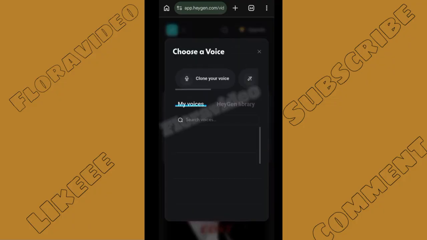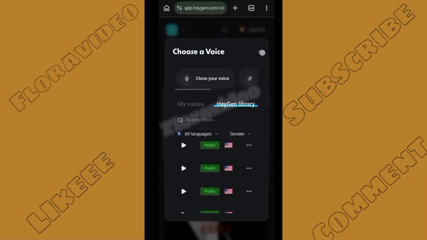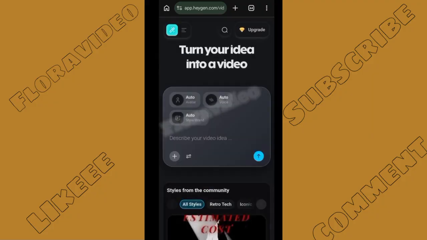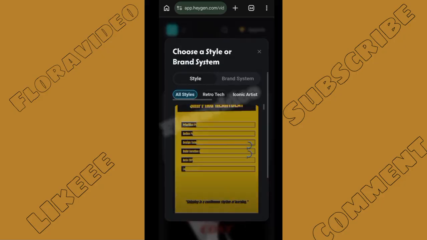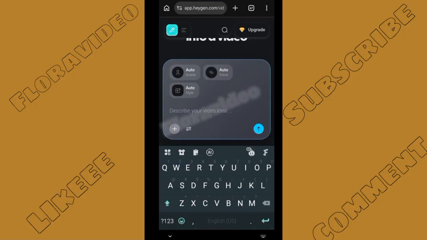Okay, so I went back to voice. I click on this auto voice. You can also choose the voice you want with different accents. You can say agent library. I picked and it brought different voices which you can choose from. But most times I don't choose all this auto. I don't select what I want. I only leave it just like that. Yes, I only leave it.